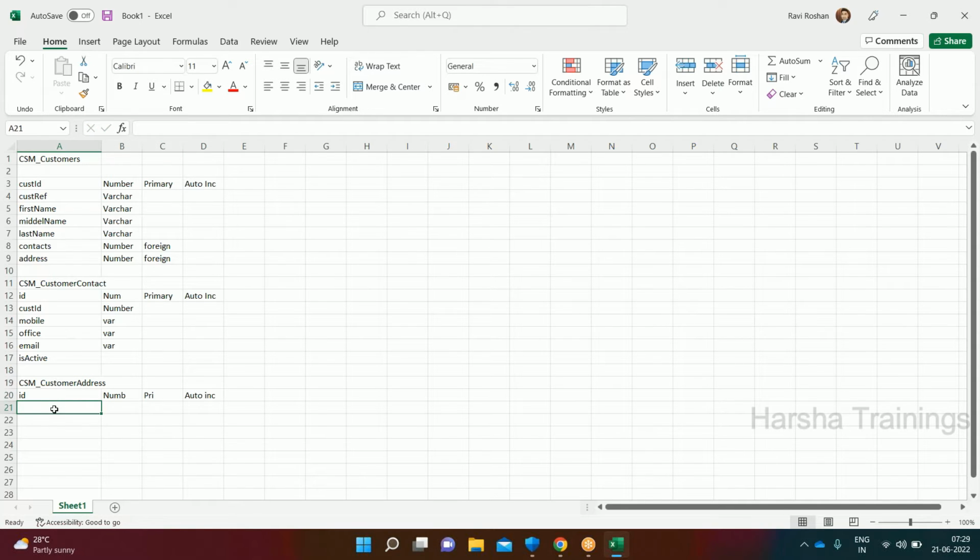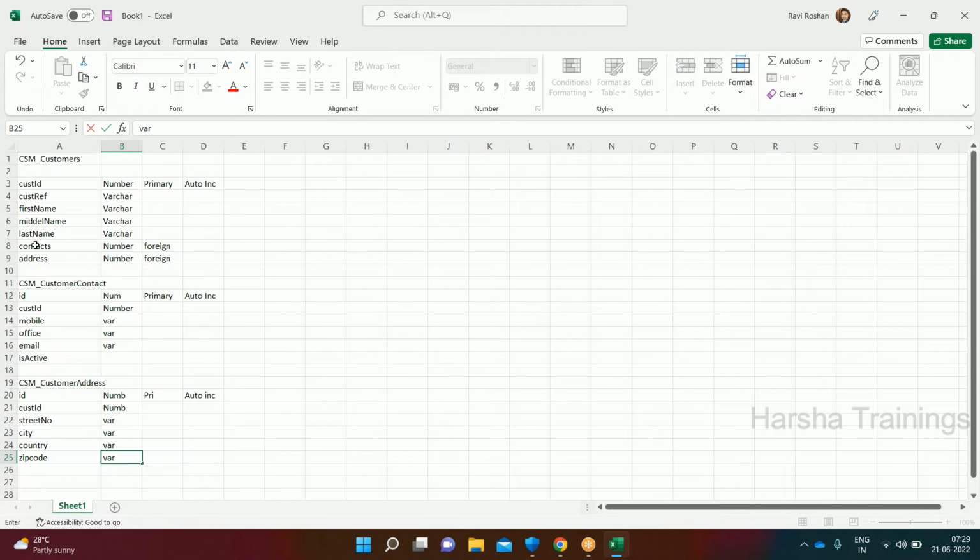Then we have customer id, also number integer, and then street number, a varchar, city varchar, country varchar, and zip code, also a varchar.